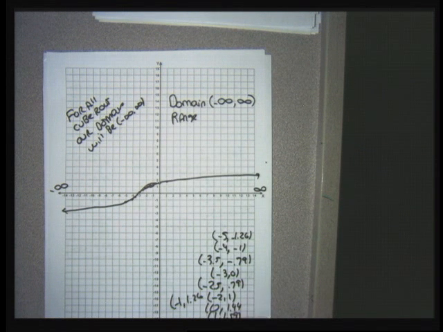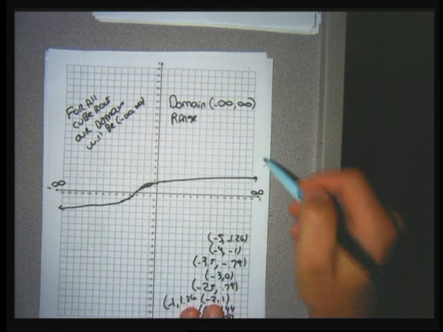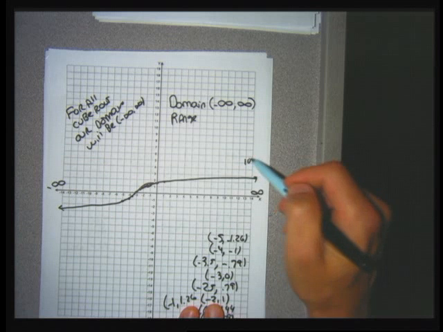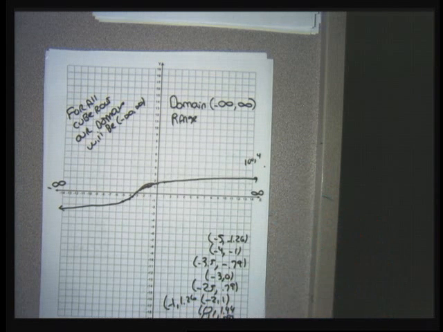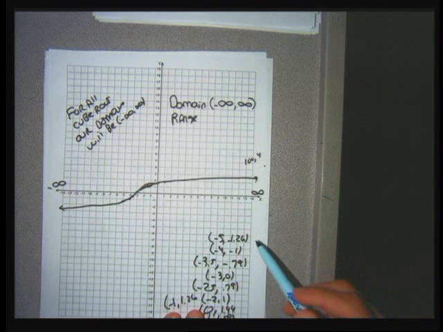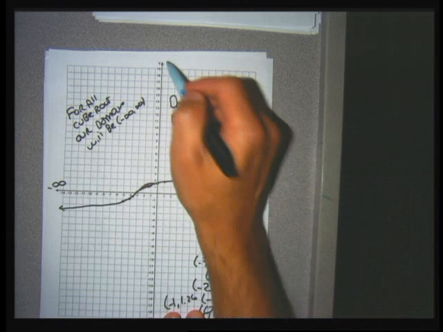For the range, I need to find the bottom and the top of the graph. In order to really see the bottom and the top of the graph, I'd have to blow it way out, because at 100, the graph was up at 4 point something. It probably at 1,000, it's probably up at 6 or 8. At 1,000,000, maybe it's up at 100. It turns out that this graph eventually, albeit very slowly, it keeps going up and up and up forever.